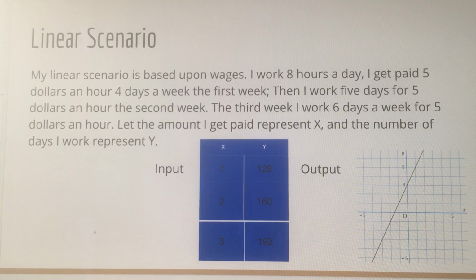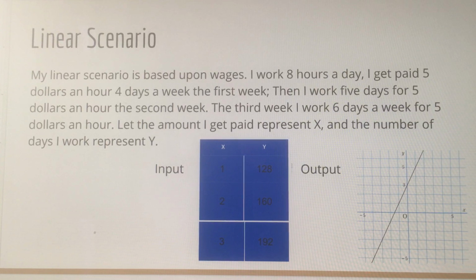Linear scenario. My linear scenario is based upon wages. I work 8 hours a day. I get paid $5 an hour, 4 days a week for the first week. Then I work 5 days for $5 an hour the second week. The third week, I work 6 days a week for $5 an hour. Let the amount I get paid represent X and the number of days I work represent Y.